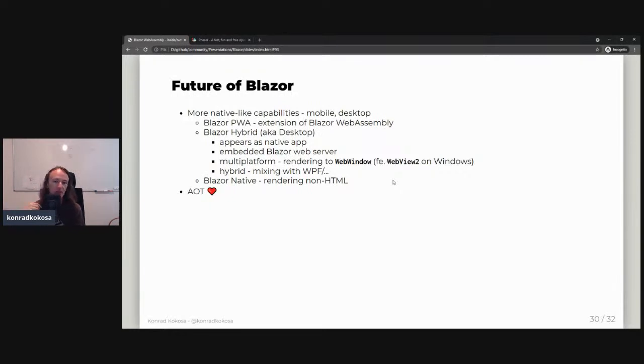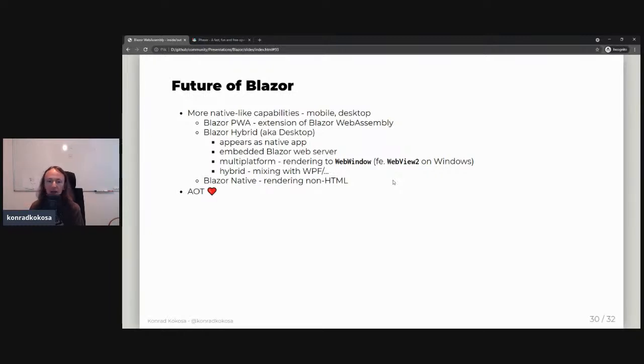So it seems there is a chance it will be a popular technology. It will survive longer than Silverlight, which was created for a specific particular use case that unfortunately didn't work. And maybe now the future of Blazor is a little bit better than the future of Silverlight.